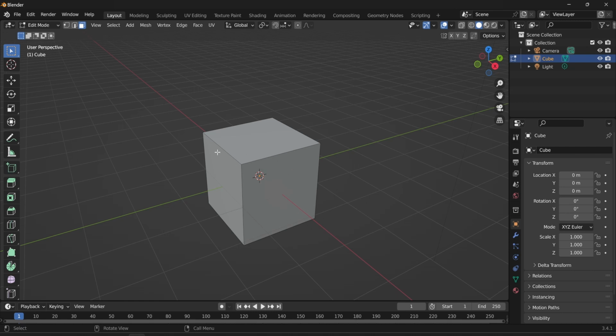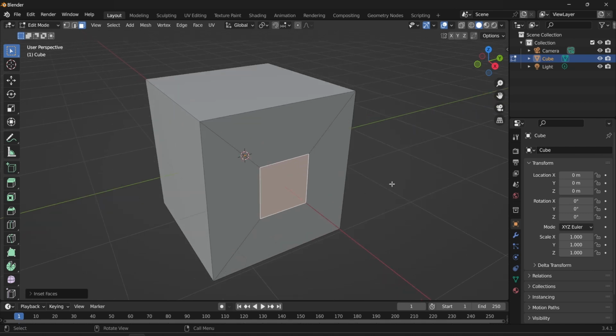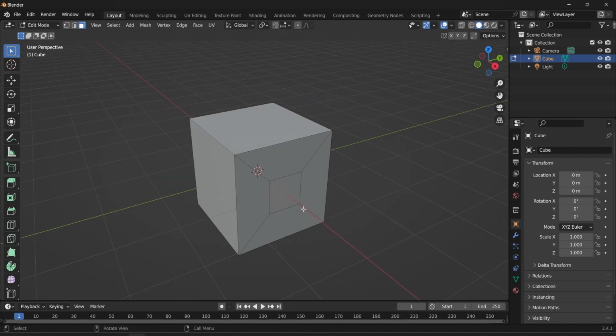Rather than subdivide the entire cube, this time I just want to inset this face. So I'm going to go to my face select this face, and click I for inset. I'm going to have my mouse out away from the center of the object because it'll offset. I'll show you here. So click I for inset, and it gives you your control from outside of the area there. And I just want to inset it to about the size of a window. And that is so much quicker than going through all that subdivision.